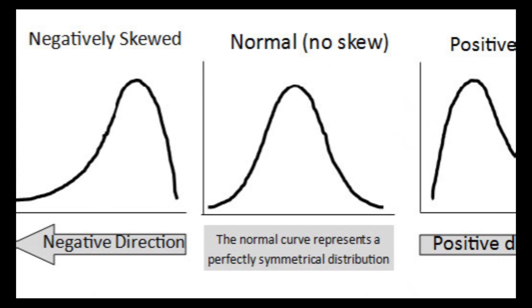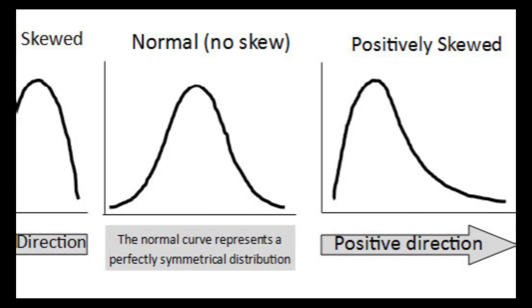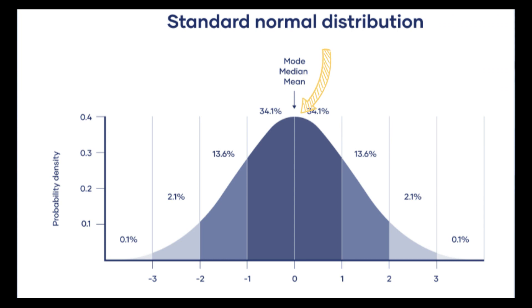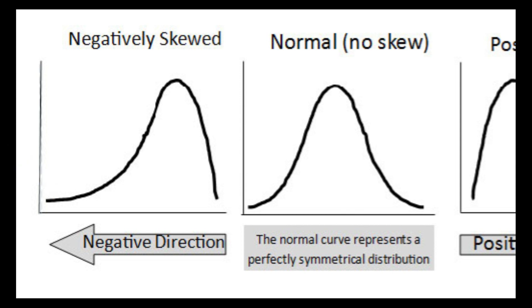The opposite of symmetricness is the asymmetric property, and that is where skewness comes in. When a distribution is skewed, it has an asymmetric property — when we divide it from the center it won't give us equal halves; one half is going to be more extended than the other. Before talking about the types of skewness, I need to define two terms: the peak and the tail. The peak is the highest point of the distribution, and the tail is the lowest end. A symmetric distribution like the normal distribution has one peak and two tails, but when a data set is skewed it has one tail and one peak.